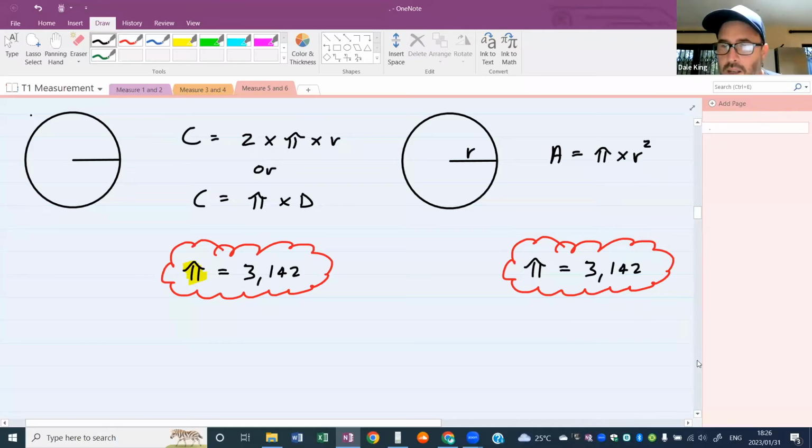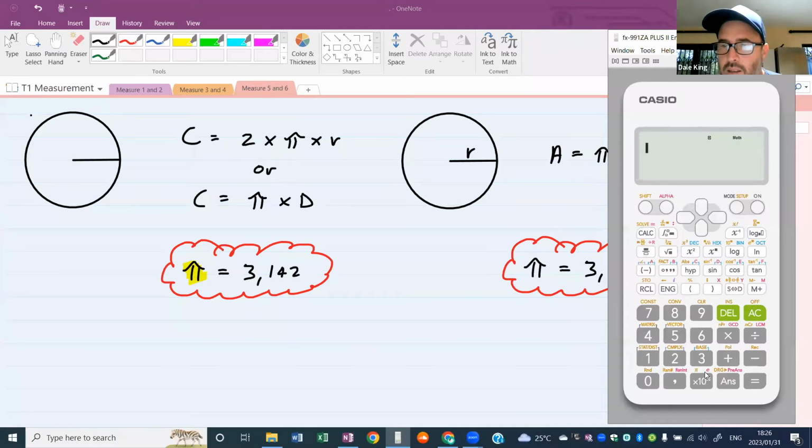If you look at my calculator, down here, above the button that says times 10 to the x is the symbol for pi. So if you don't get given any pi, you can create your own pi. You just press shift and that button, and there's pi. And to see what pi is, you can press equals and change it, and that's what the number is. All right, so the calculator has pi on it.